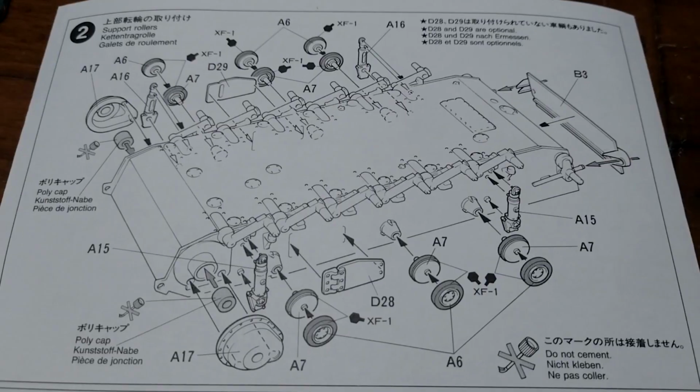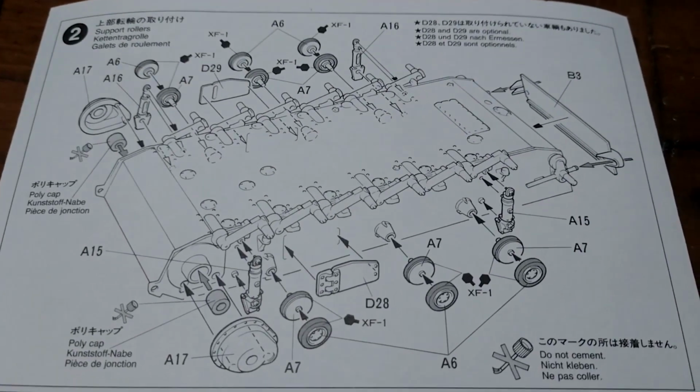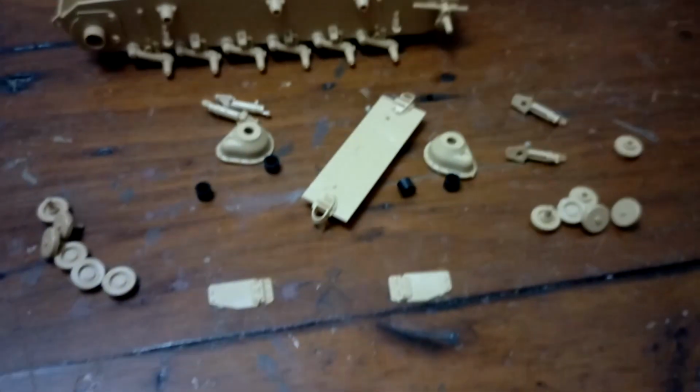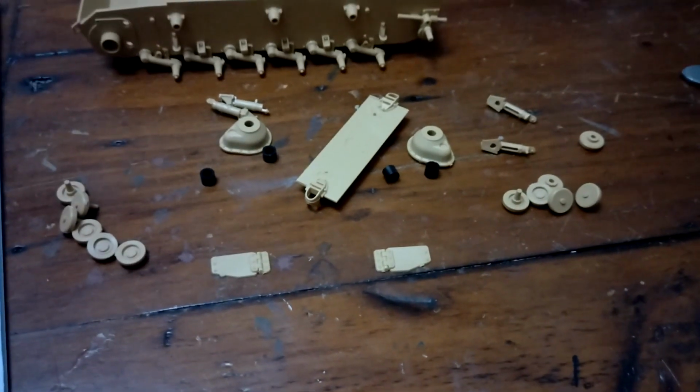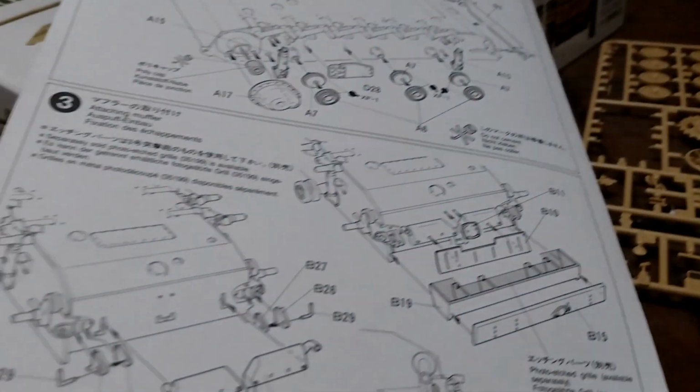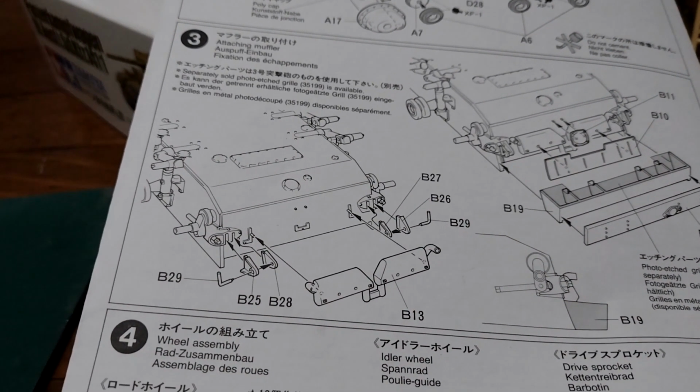Done. Well, Christmas is over and the world has started to get back to normal, and I'm getting back to modelling. So, step 2, cut those bits out. Just need to trim them up, start attaching them. Well, there we go, that's all that done. Next step, stage 3, is attaching the muffler.